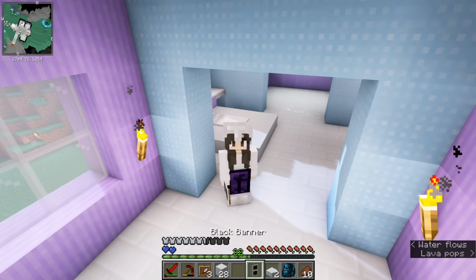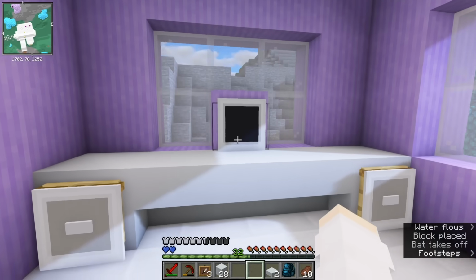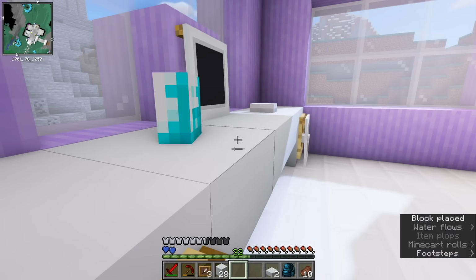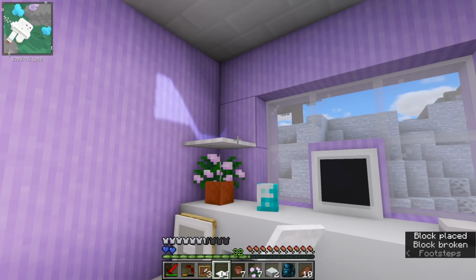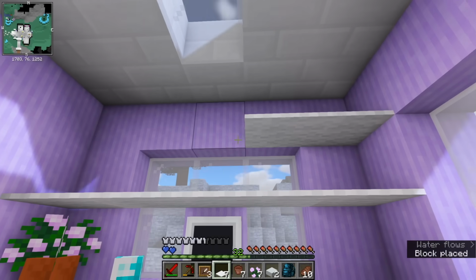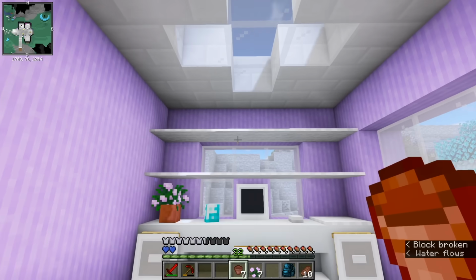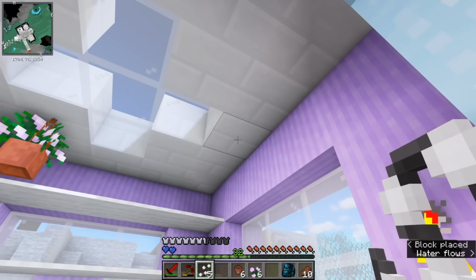Now, do you guys know what this banner design is for? If we place it over here, it kind of looks like a little computer. On the right side, we can add a button to look like a mouse. On the left, we can add a diamond just because it looks cute. In the corner, we can add another potted plant, and then we can create some shelves with some carpet. Now for the chair, we can just place down a slab and then have a banner on the back of it. Maybe we can hang another pot from the ceiling and we can add some fairy lights.